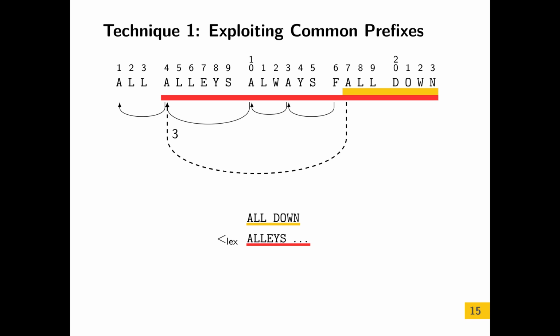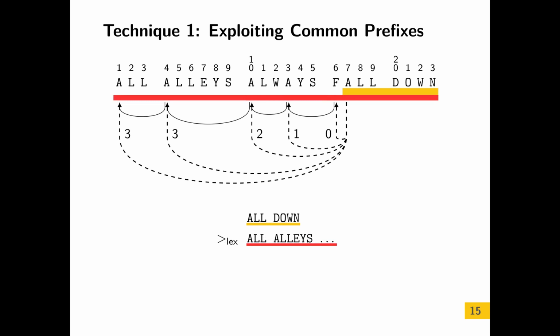While discovering long common prefixes is expensive, it provides useful structural information about the string. We can exploit this information during future suffix comparisons. In our example, when processing index 17, we also compared suffix 17 with suffix 16, for which we discovered a shared prefix of length 0. Then we compared it with suffix 13, for which we discovered a shared prefix of length 1. After that, we compared it with suffix 10, for which we discovered a shared prefix of length 2. And finally, we compared it with suffix 1, for which we discovered a shared prefix of length 3.